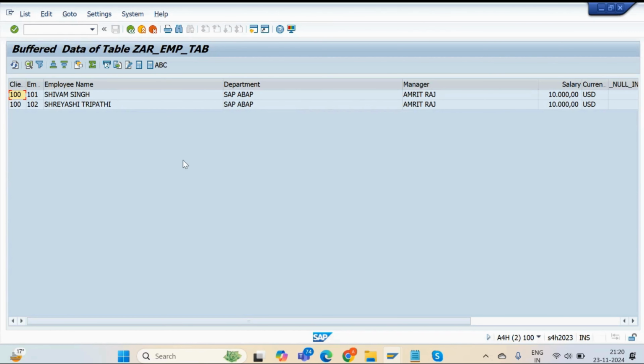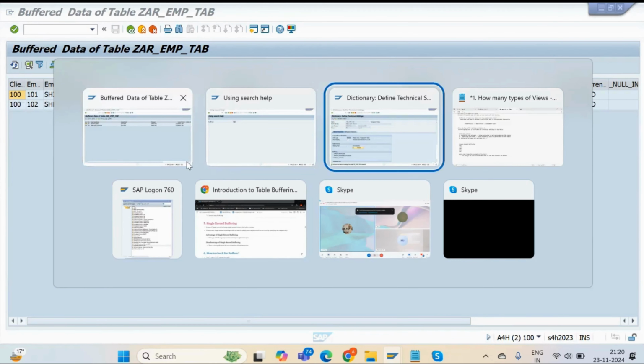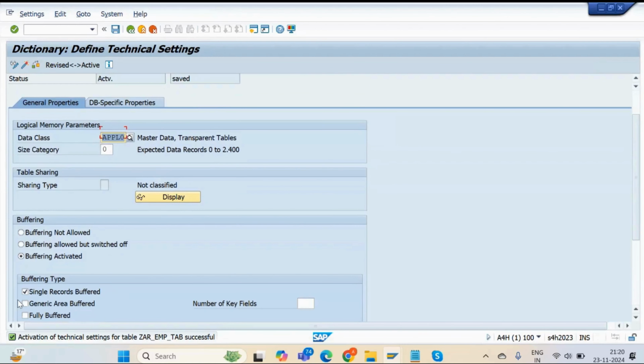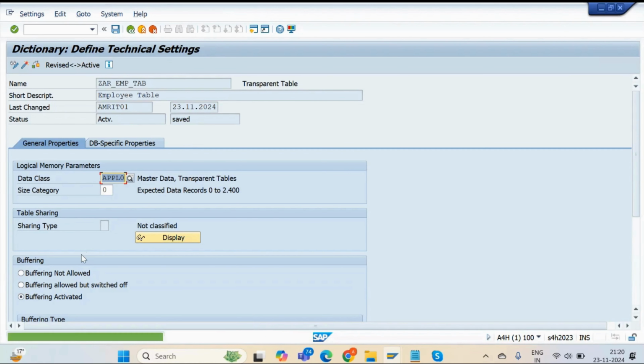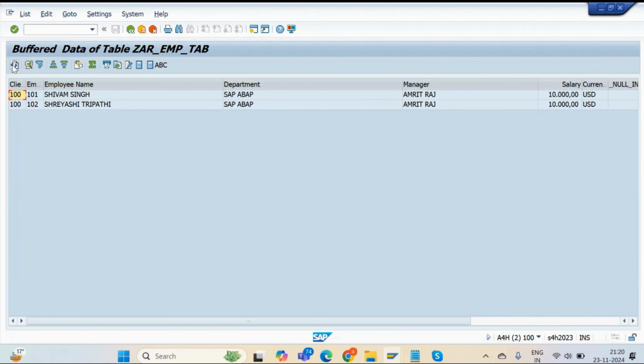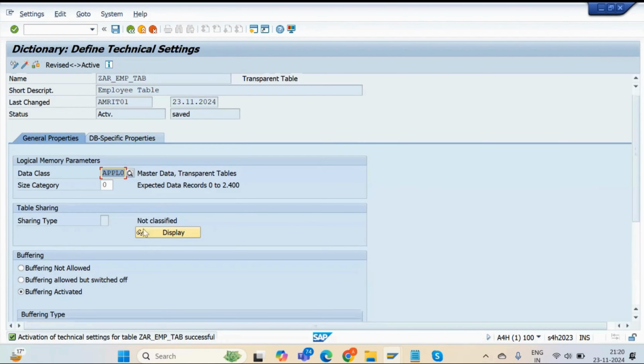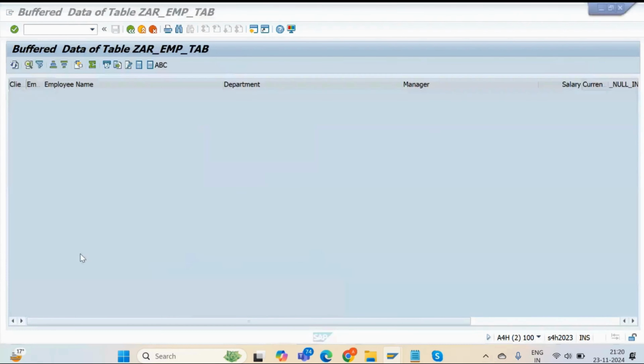Now let me show you fully record buffering. Let's say fully record activated. And now if you refresh it, one more important thing. Whenever you change any buffering property, by default your buffer data will be refreshed.